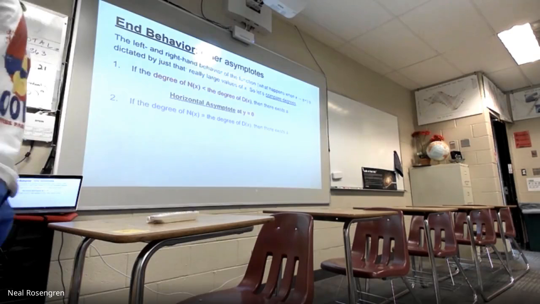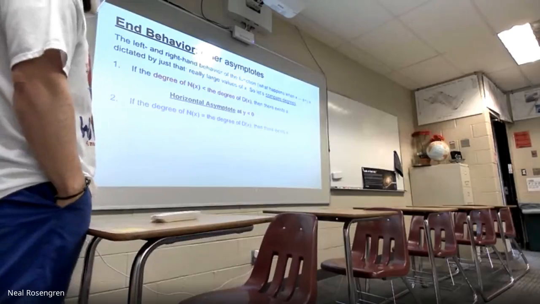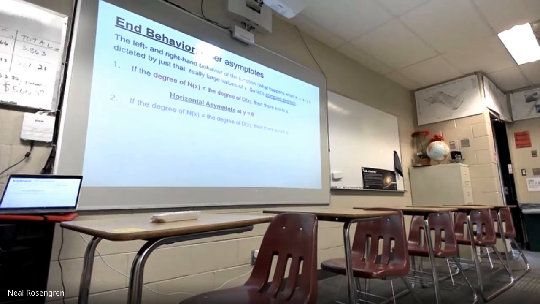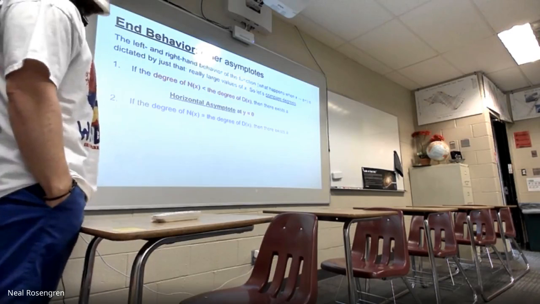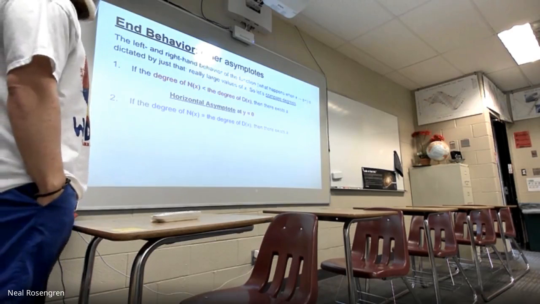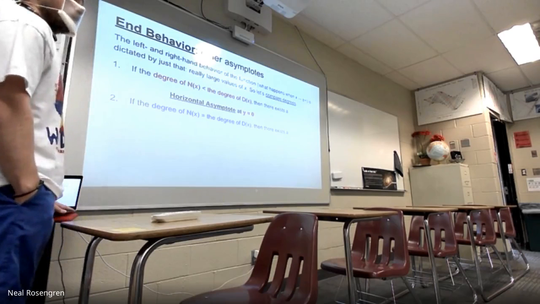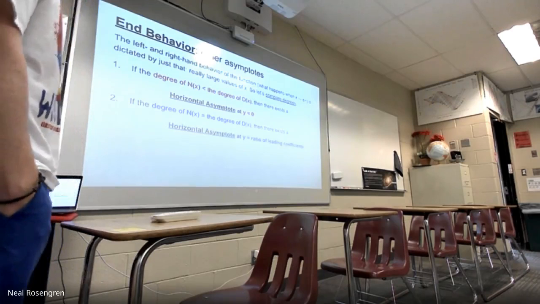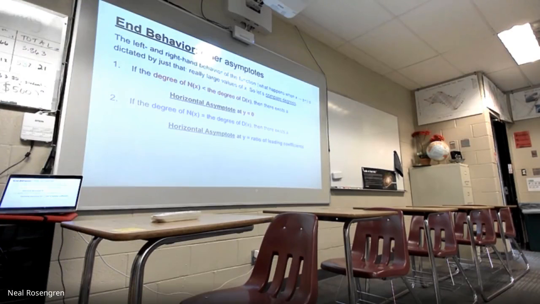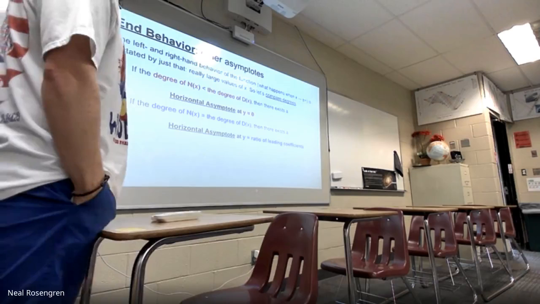Okay, if your degree on top is the same as your degree on bottom, then as you plug in numbers for x, they're just going to grow at the exact same rate. Nothing is really going to change when I start plugging in a million or a billion or a trillion. It's really not going to matter what those x values are. They're both going to head towards the same thing, but you might have a number attached to that largest power of x, and that's what's going to take control. Is that your horizontal asymptote is going to exist at y equals the ratio of those leading coefficients.